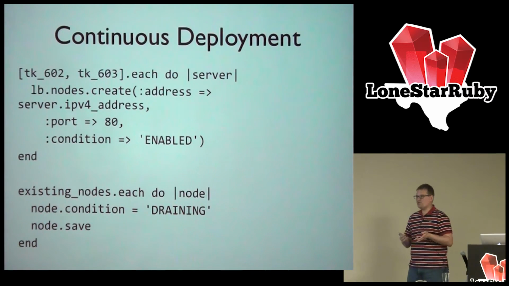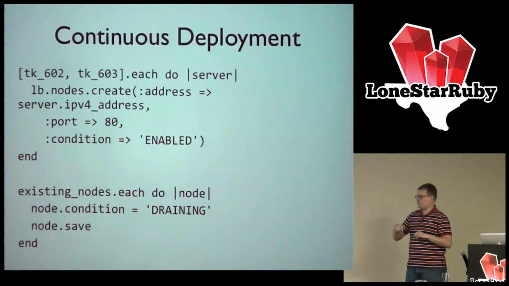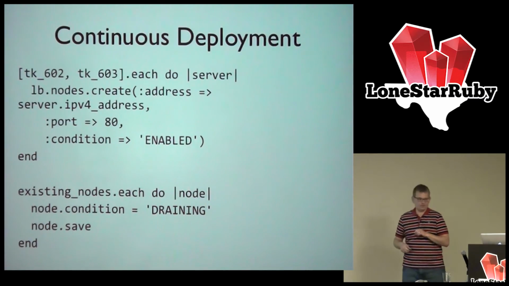And then we can wait for about 10 to 15 minutes to see how the new software is doing on 602 and 603. If it is doing well, we can go ahead and just kill off those nodes. We're going to stop paying for those extra services. Likewise, if something was wrong with one of those two nodes, we could actually reverse the process, enable TK421 and TK422, and kill off 602 and 603.